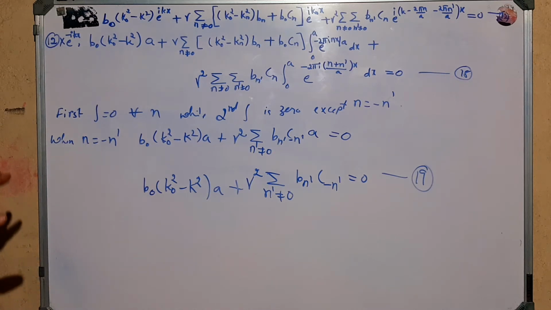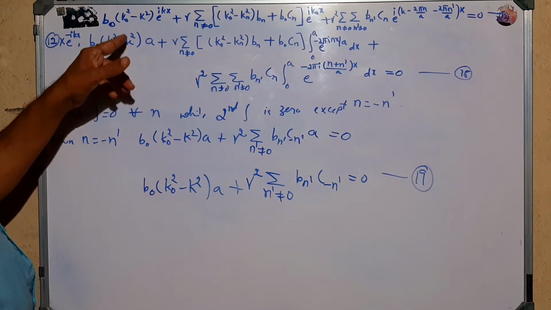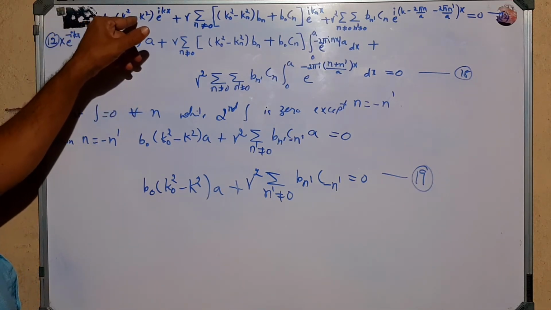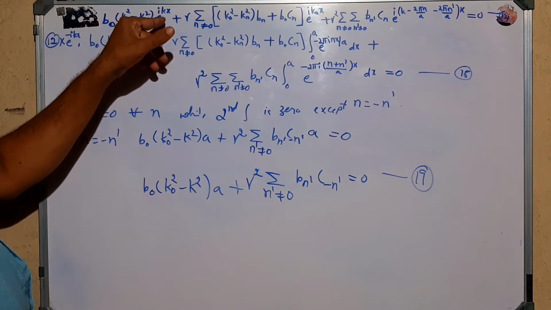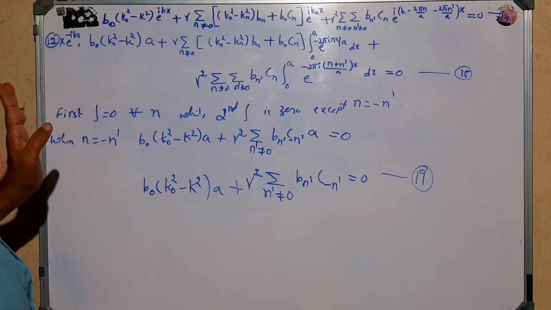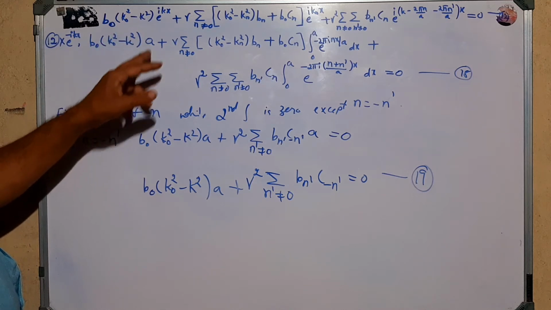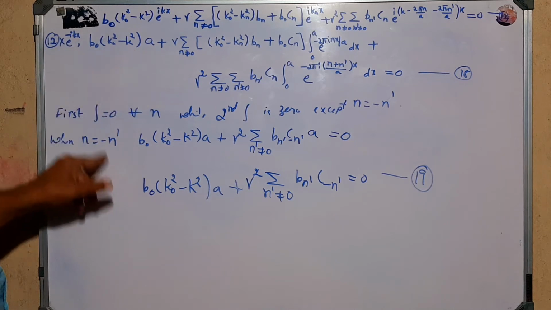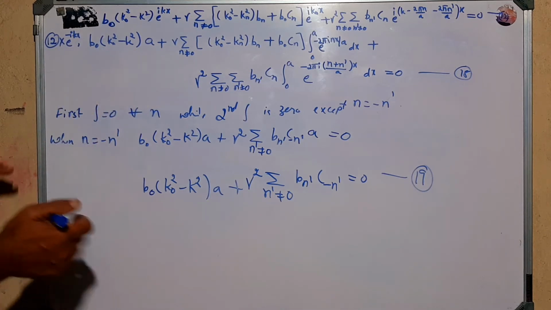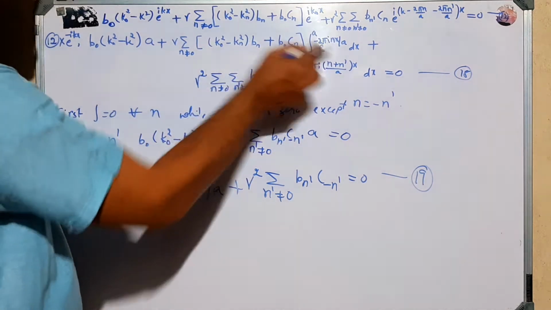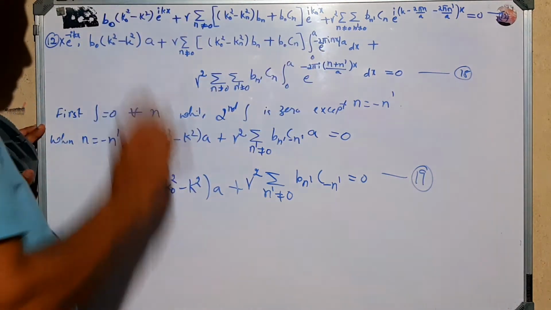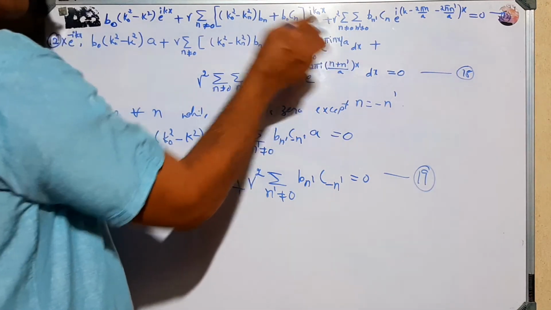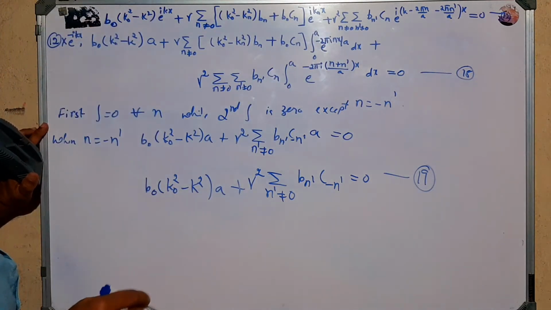Now when you are considering this, here already the first term is integrated, because b naught into k naught square minus k square, e to the power ikx into e to the power minus ikx, e to the power 0, that is 1. Integration of dx is x, upper limit is a. Therefore here you are getting this. Okay. So now you consider the first integral. As you know, it is a standard integral. So the first integral is 0 for all values of n. Therefore, there is no need to bother.